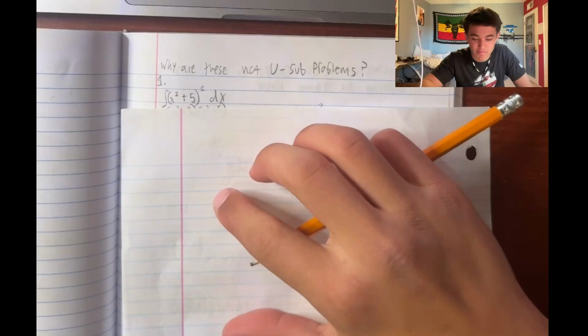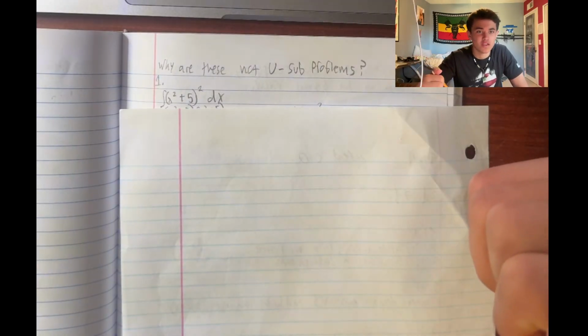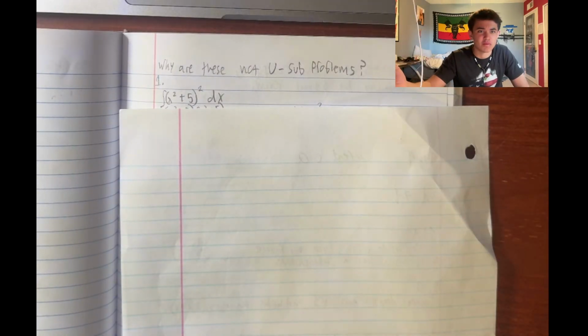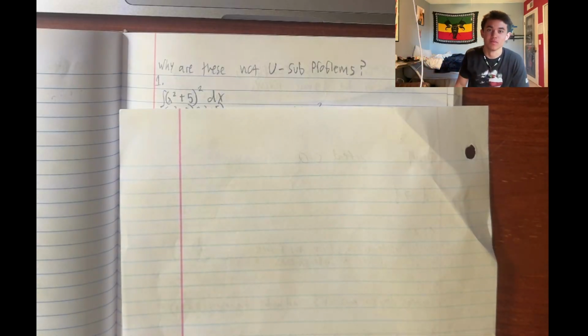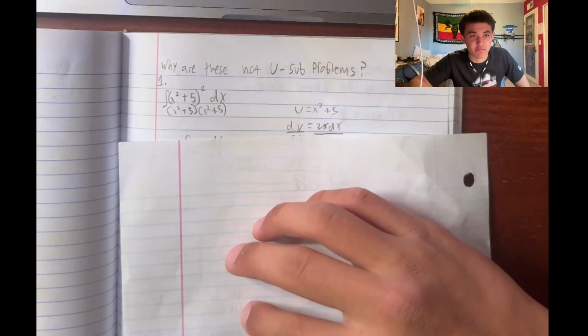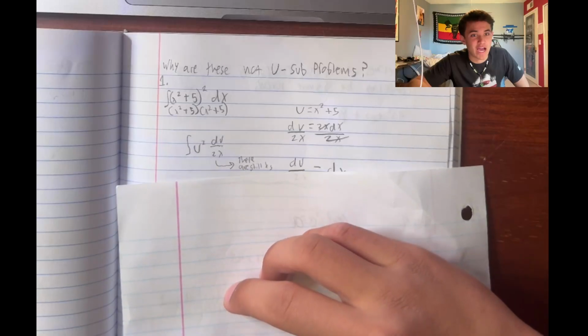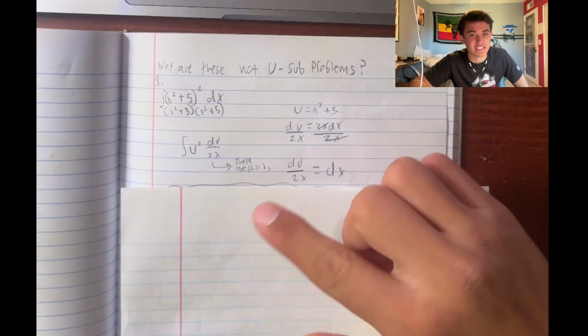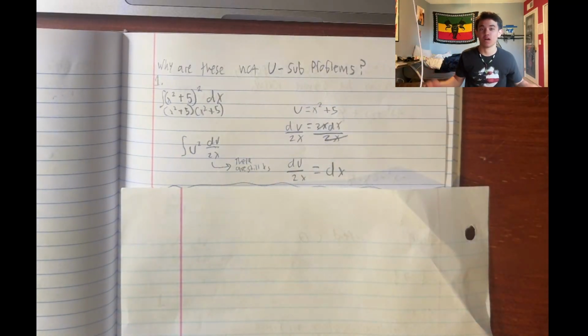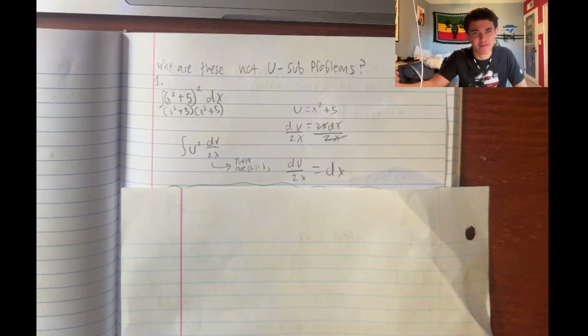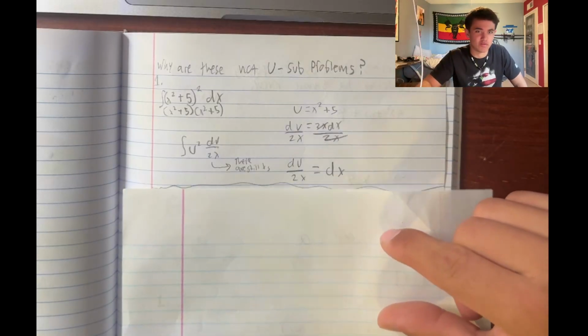So first up we've got this problem right here. Why is this not a U sub problem? It's a function in a function, and as I went over the other day in my U sub tutorial, that's when you use U sub. So it should work, right? Sorry to break it to you, but I tried the U sub, and there were still x's left in the equation, and we need it to be all u's, which is why we do U sub. So that's not good. It doesn't work, and maybe that's just a freak accident. Hopefully that's the only time it happens.